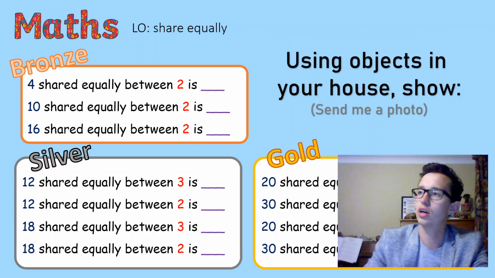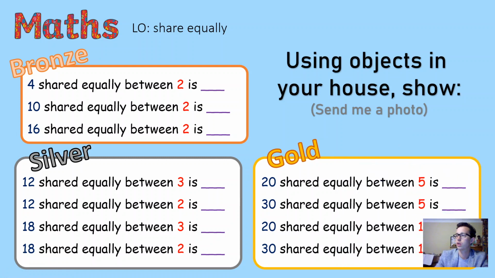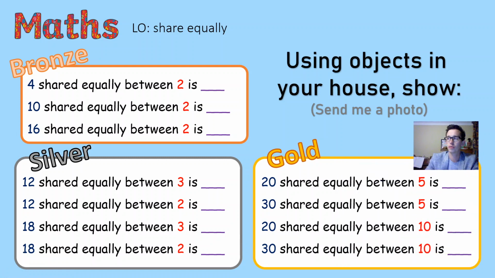Now, today you can't see under there. I'll just make myself a little bit smaller. Here's what I want you to do. Here's your bronze challenge, silver challenge, and gold challenge. What I want you to do is have a go, and you can use whatever you like at home. And then all you need to do is send the photos. You don't need to write them down. Or you could write the sentence underneath on a whiteboard if you have one, or on a little bit of paper if you want to, but you don't have to.